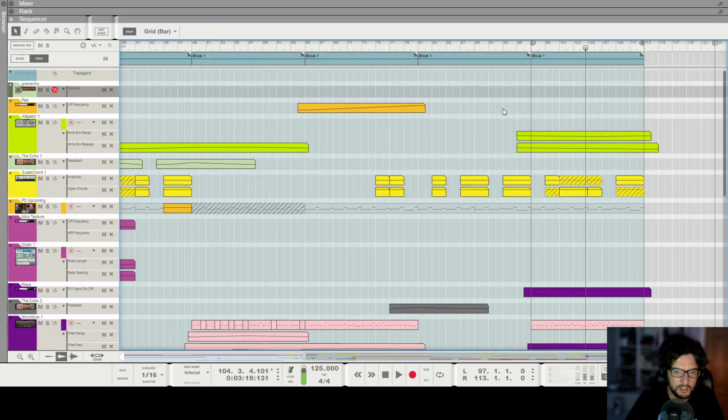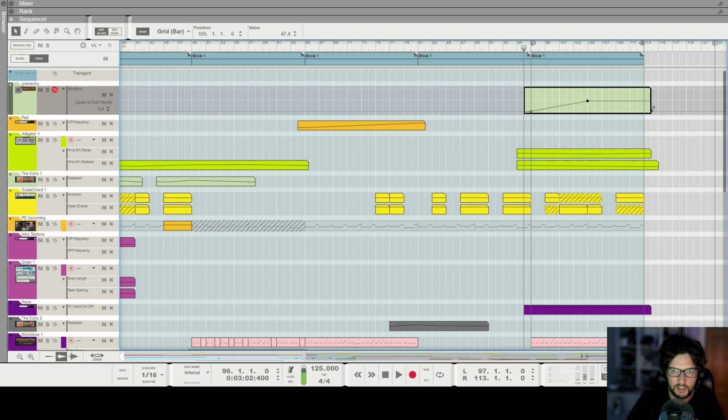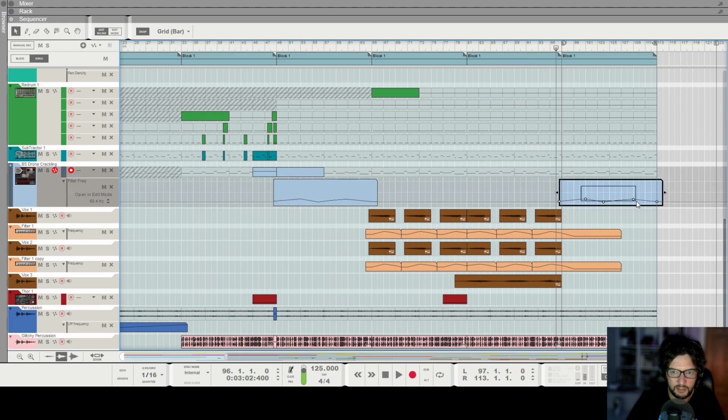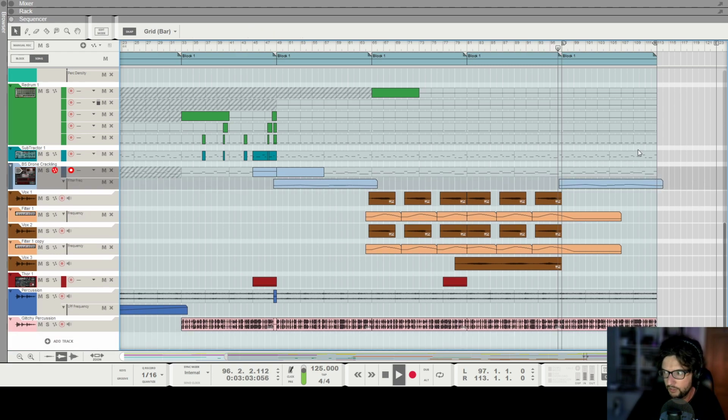So what I'll do is automate the iteration and just have that come in more as that section progresses. Also, I really want the filter frequency on that bass to ride up and down during that section. So I'm just going to bring that over.